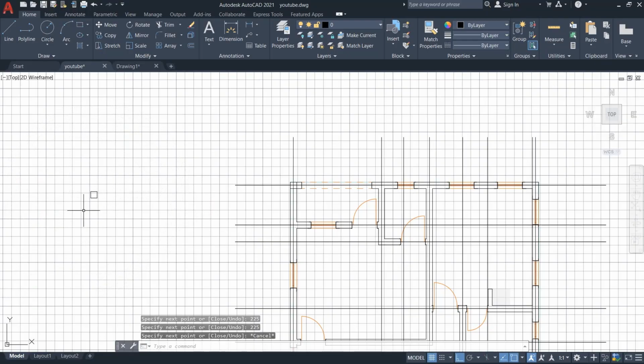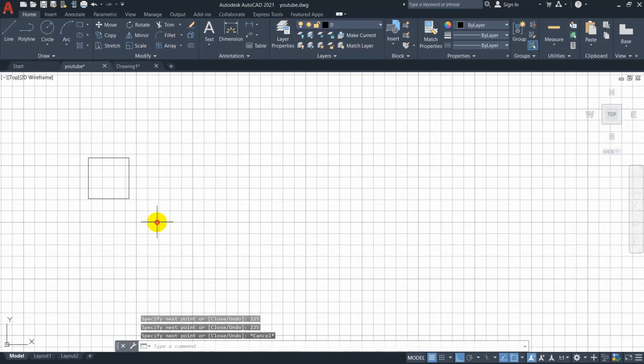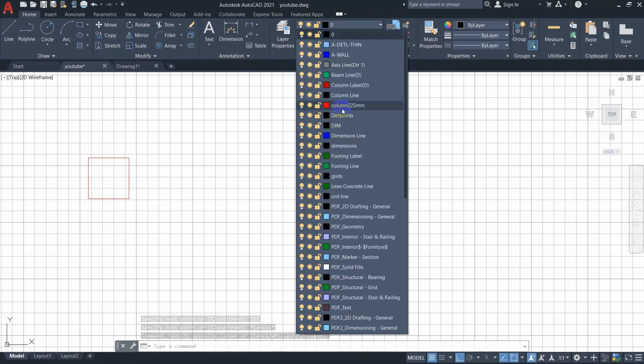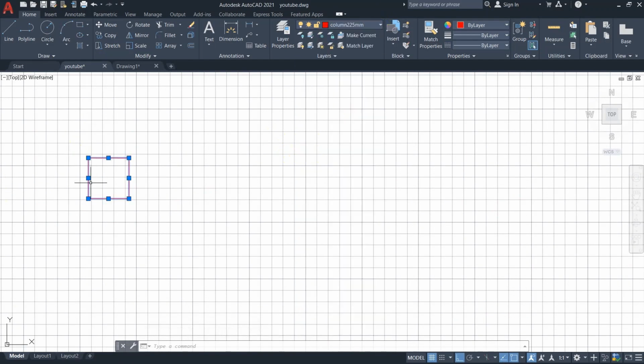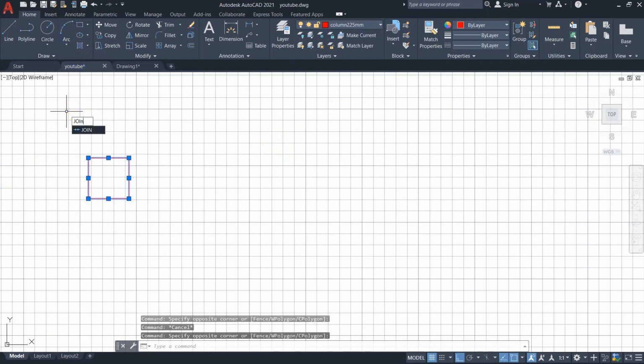So now select this. We can assign it a layer. I think I should have already have a layer here for columns. Yeah. Okay. So then we can now join them, so that they can be one. Then hatch inside. Use the hatch function.